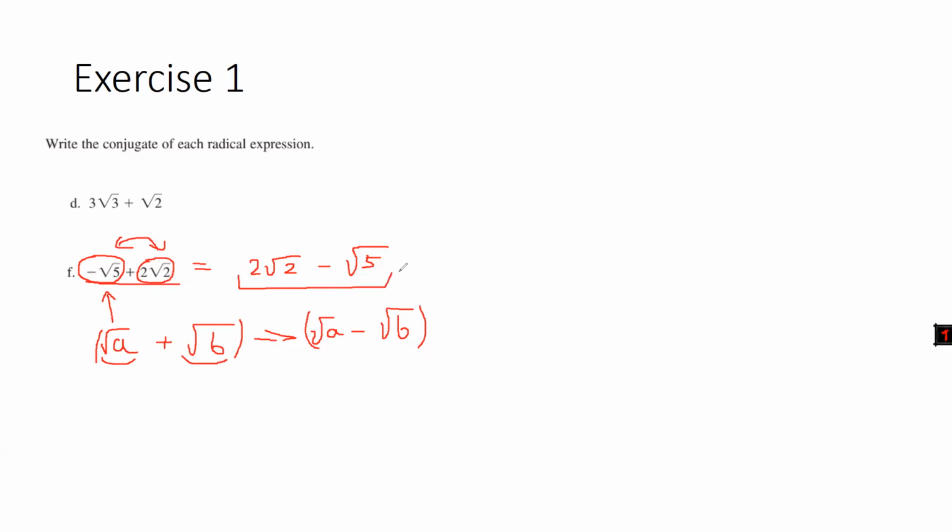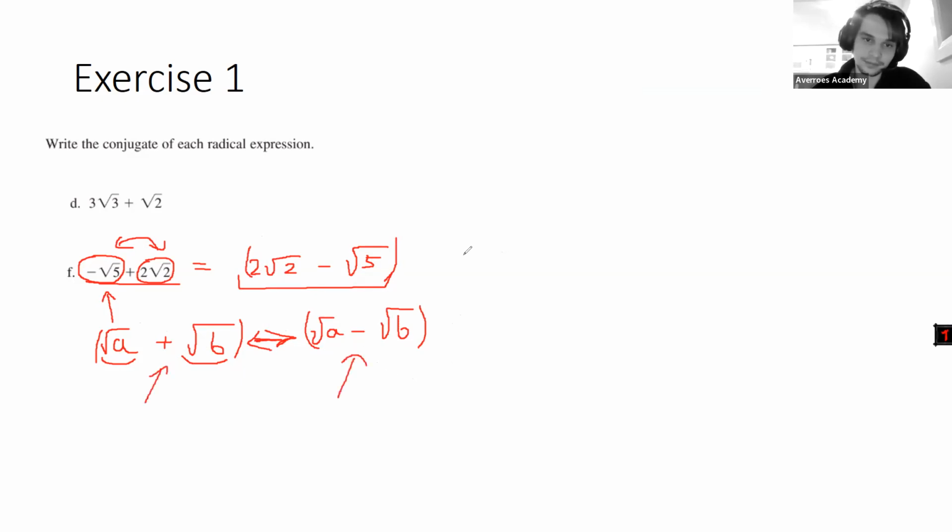So, what would be the conjugate to this? You see, this works both ways. This one is conjugate to the one on the left, and the one on the left is conjugate to the one on the right. And the only difference is the sign. Oh, okay, so just when the sign is different. This is like the other one that we did before, right?